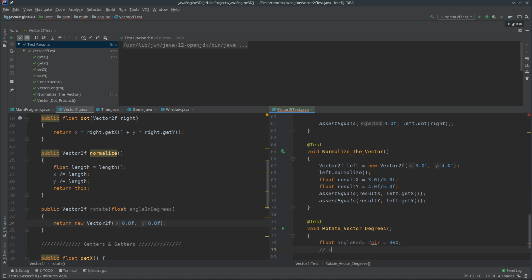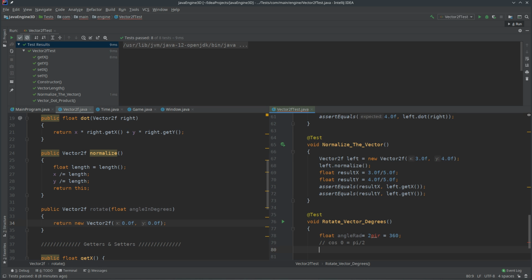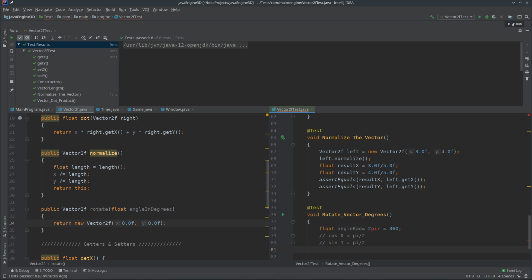Better just put this in notes actually. Cos 0 equals pi over 2. Alrighty. And that means I can now work that out. And sine 1 equals the same thing, pi over 2. That's the values that I need to work with. So all I need to do is set a float to pi over 2. Possibly. Now, we are then... Oh, right, I've got it now nearly. I've nearly got it in my head.